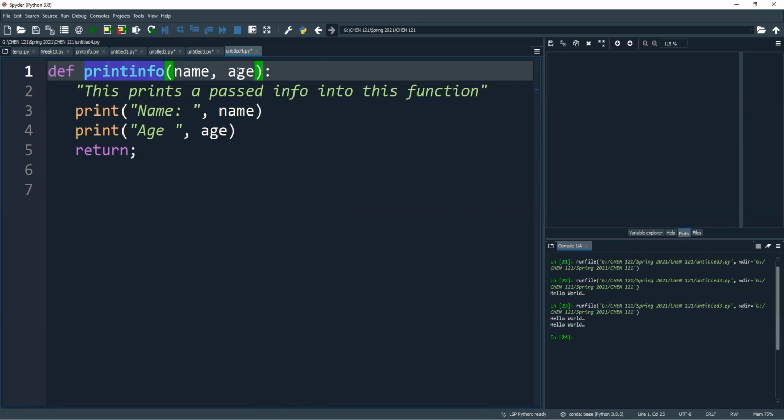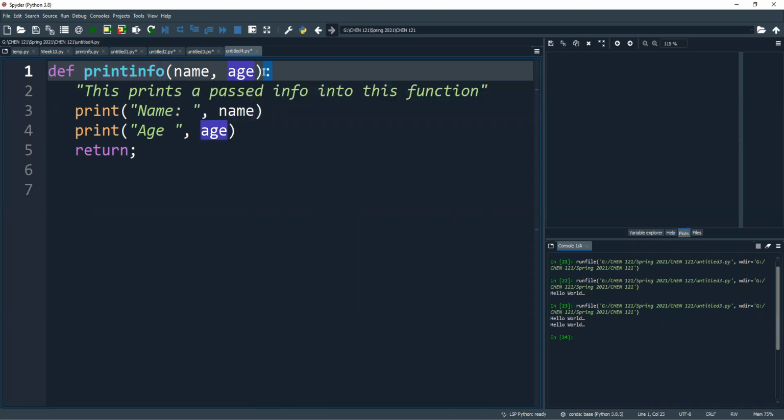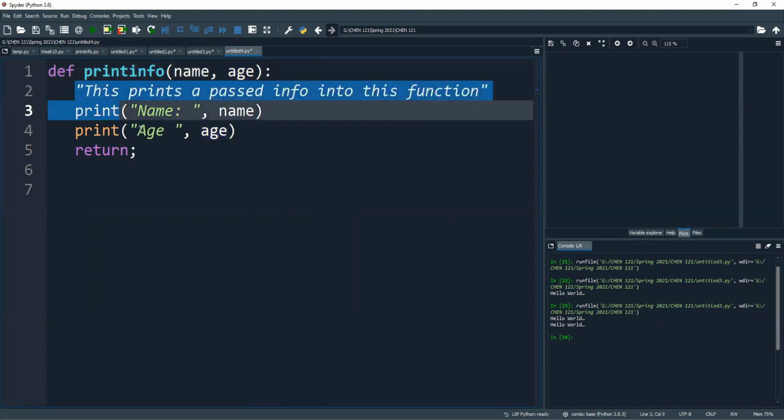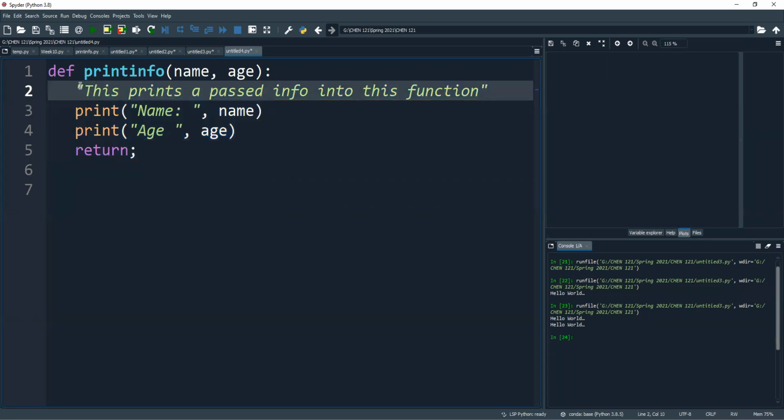The two brackets, in the brackets, I have the arguments which this function is going to use, and then a colon at the end of the function. And then the list of commands have to be indented. As always with Python, we use the indentation to indicate priority or hierarchy. So what does this function do? This is just a comment, you can forget about it.